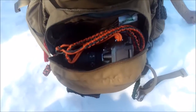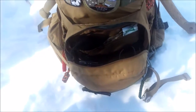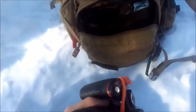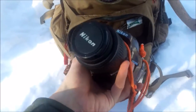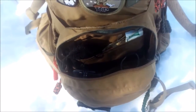But starting off, what you guys are seeing immediately in here is my Nikon D5200, and this is the workhorse camera of my entire project, the entire channel. It has been for a few years, and that's primarily what takes up most of the space. As for the lens on here, it's just a really super basic 18 to 55, but I rarely ever use it for anything but 18, because 18 works well for most camera stuff.